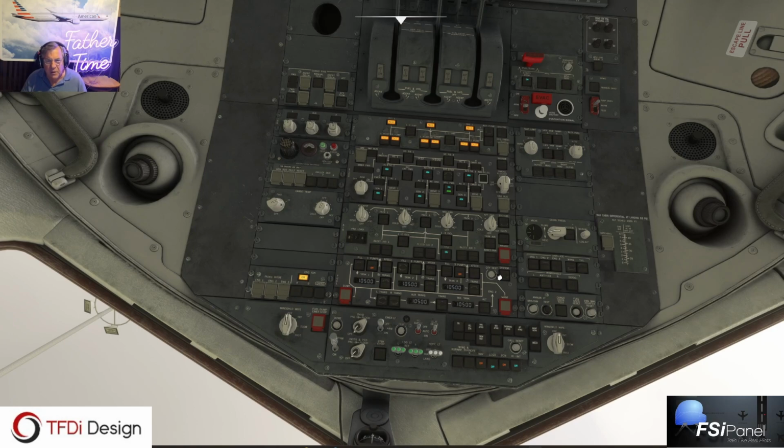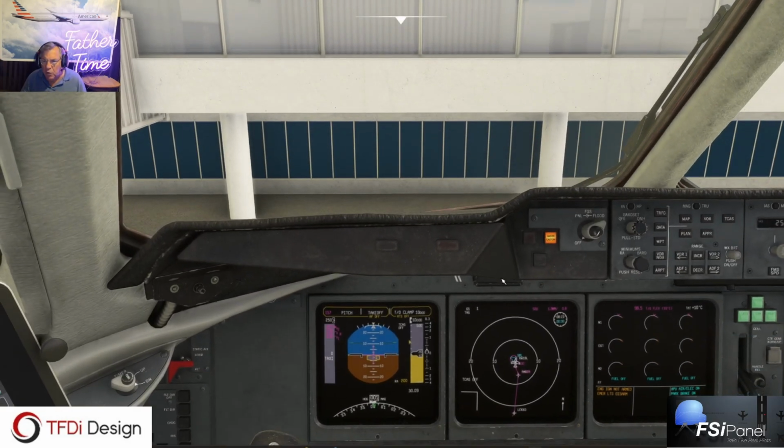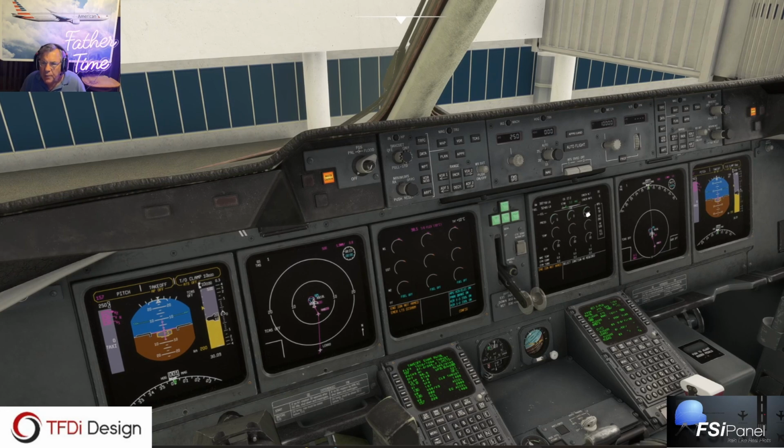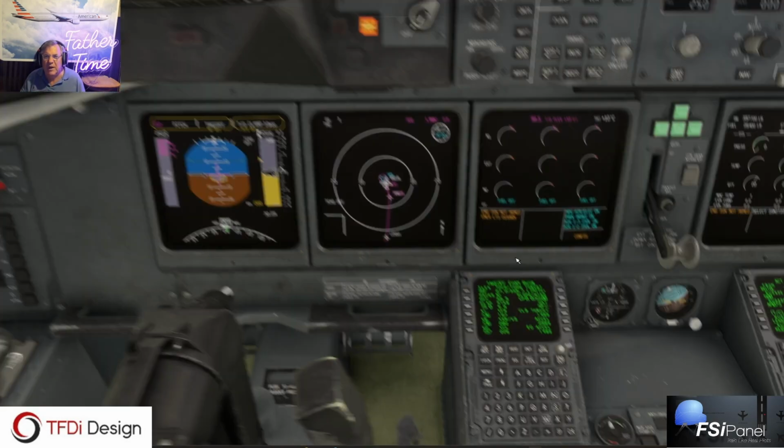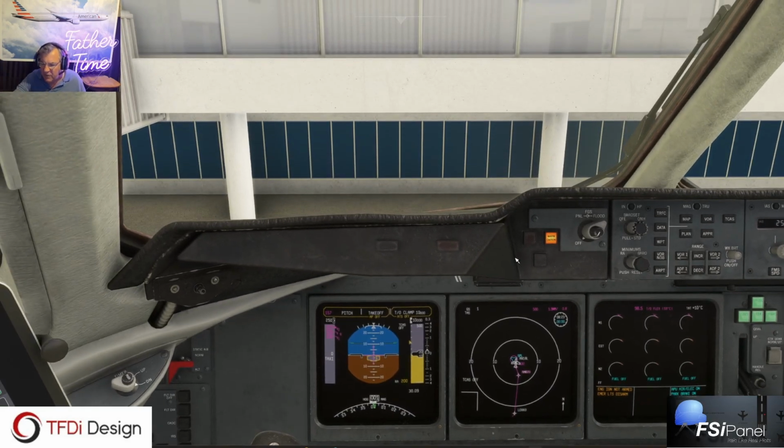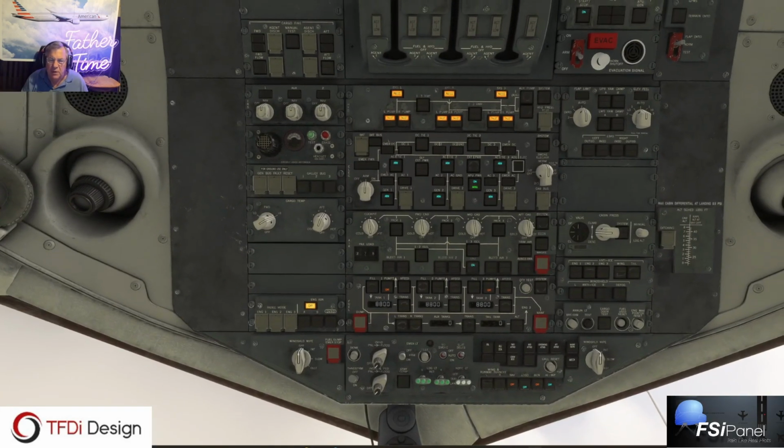And then 10.5. And then on the fuel, total fuel, you'll be looking for 52.4. 52.4. That's a good fuel panel test. Only exception is if you're doing an ER bird, they did make 5 of them, and that is an option if you buy the upper end packages with TFDi.